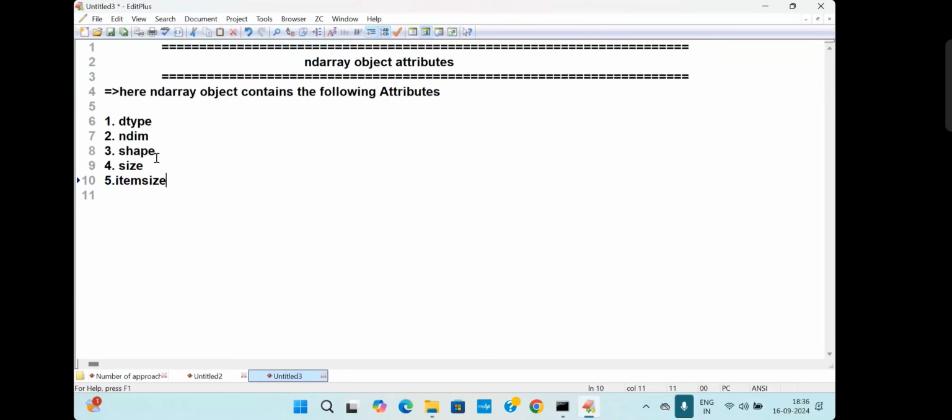I'm not talking about spelling out these attributes of ND array. I'm talking about the names. Don't become that much of a fan of me, okay? What are the attributes of ND array? If I say attributes of ND array, you also don't spell out attributes of ND array. Are you a kid or what? What are the attributes of ND array? dtype, ndim, shape, size. Good. Now let us start understanding about dtype, ndim, all of them one by one.